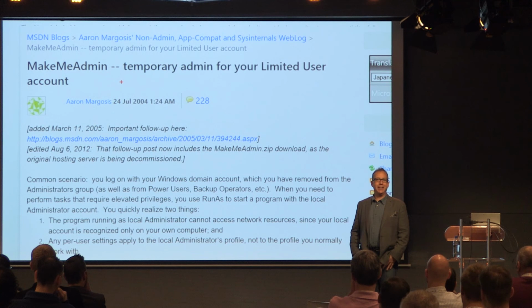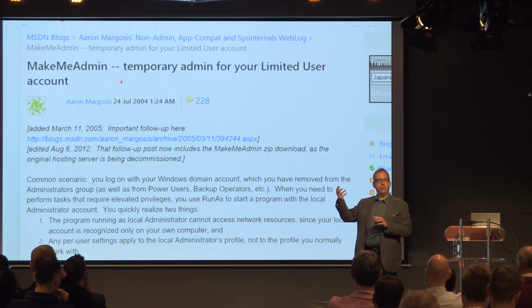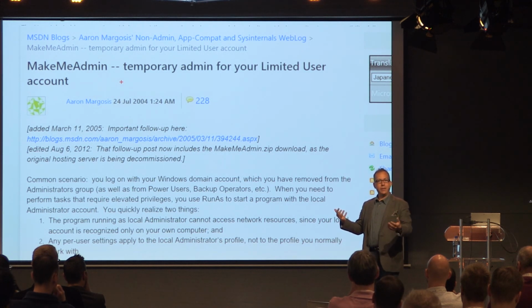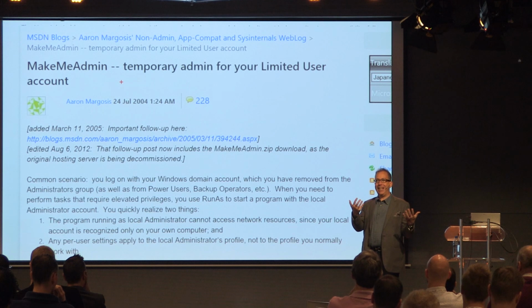He didn't like that so much, so here's the approach that he wrote. It's a little script, and here's what the script does. The script takes your admin credentials, so you type them in using runas.exe. In that context, it adds your user account to the local admins group, creates a command window with that account, with this admin membership, and then removes you from the local admins group, and then that process would die. Now you've got a command window with you as admin, but the rest of Explorer and everything else is you as a regular user. Neat little idea that became UAC.